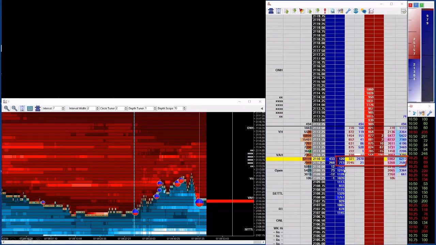Up on the right, we have the Jigsaw depth and sales. We're not going to go over all the columns now, but we can see the bids and offers. And between that, we can see how many market orders have traded into those bids and offers this time round. On the far right, we have a Jigsaw reconstructed tape. That's just showing me orders of 50 contracts and more. And up here we have a meter, just got one on the left, showing sell market orders in red and buy market orders in blue.